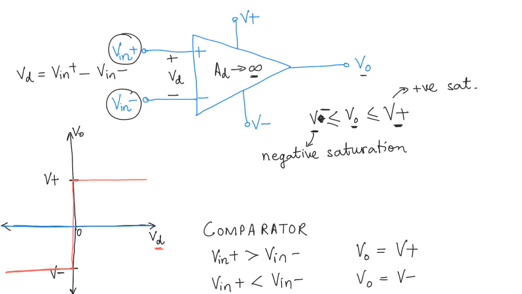And probably, if you want, you could talk about a third case where V in plus is equal to V in minus, and at that point VO can be thought to be 0. So that's how a comparator works, and this circuit is basically a comparator. So there you go. You have one more block in your electronic toolkit pile, and this block is the comparator block. It can take two voltages and tell you which one is higher than the other.